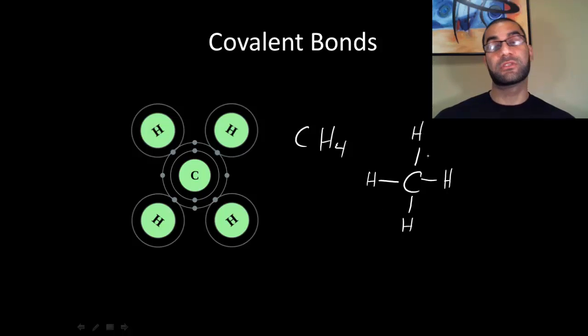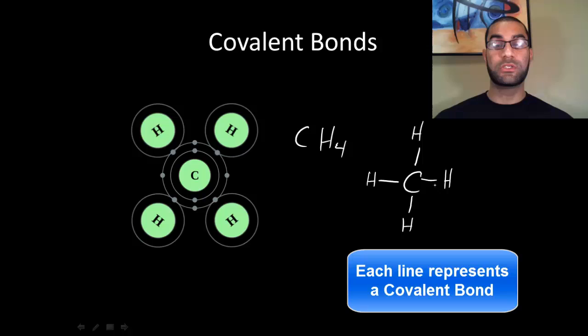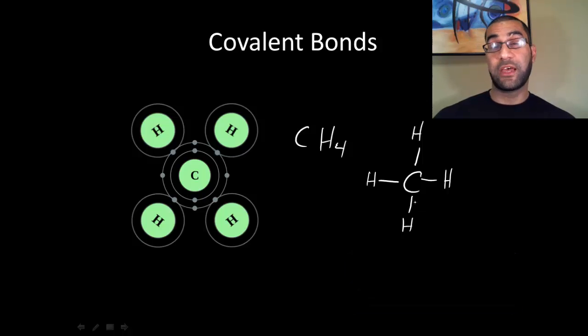So each of these hydrogens on the outside becomes stable, and the carbon in the middle, remember, needs to add 4 electrons, so it's going to make 4 covalent bonds, 1 with each of the hydrogens, to give it 4 more, or at least have it assumed to have 4 more electrons in its valence shell, which would fill that carbon as well. So every carbon likes to have 4 bonds surrounding it. Every hydrogen likes to connect and have at least 1.